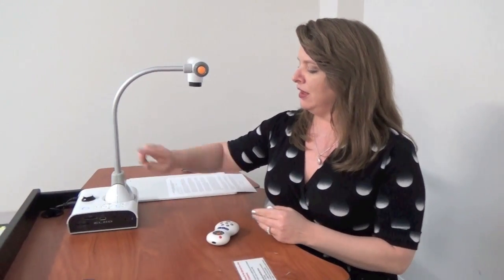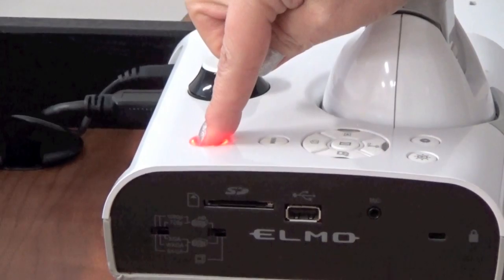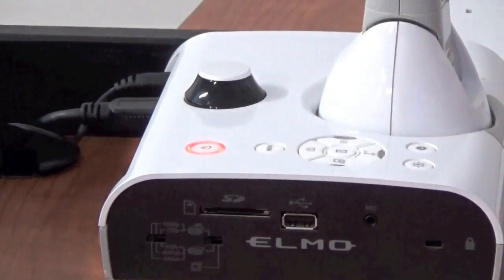If you have any problems with focusing, there is an autofocus here that should help readjust it, but it should do it automatically. Now, when you are done, if you're utilizing a thumb drive, don't forget to take it. And when you're done, please press and hold the power button and it will change from blue to red, and now the Elmo is off.